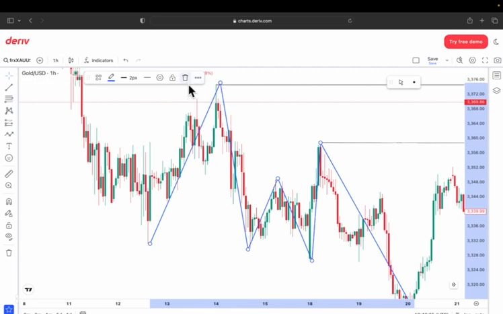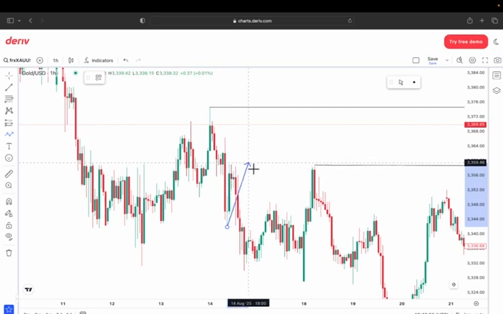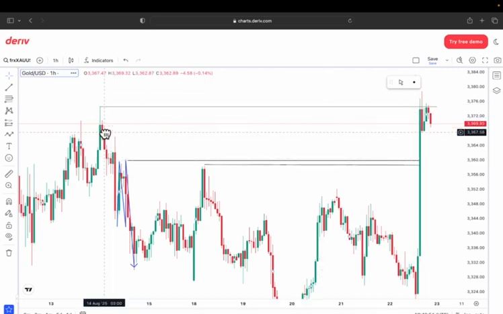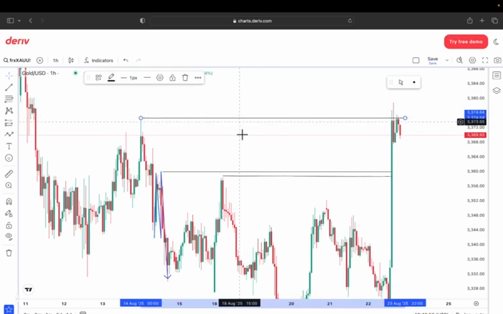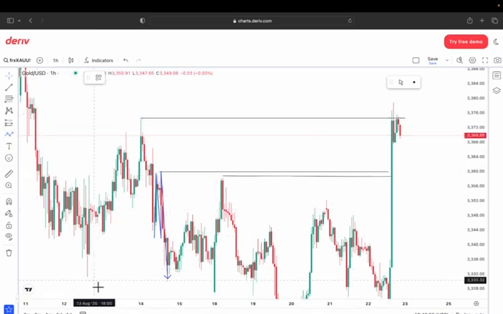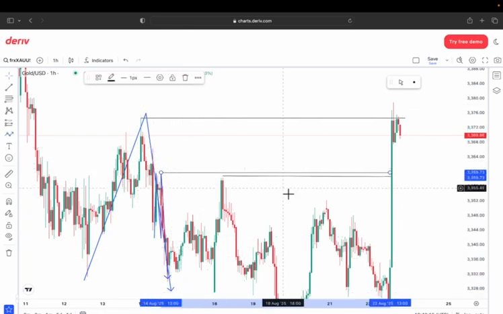Then what about if it's in a case like this one now, that we have a valid internal here? This is the highest high here, but then we had this guy that went above this guy, making it a dual structural liquidity. So this is making it an internal, a valid internal inside this. Now, this guy is a valid internal, fine. In this case, this is a valid tradable internal, okay? But in all, this is the valid disruption. There's a difference between having a valid internal and a valid disruption. This particular one is just a valid internal, but this is the valid disruption, because all of these are one leg. If it was two, then we would have called this a failed external.